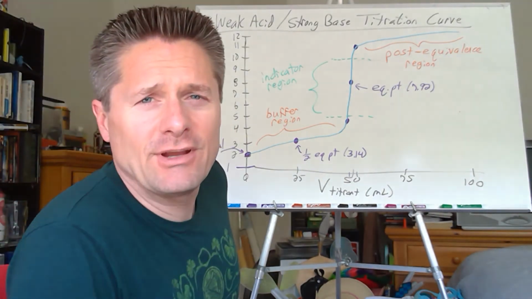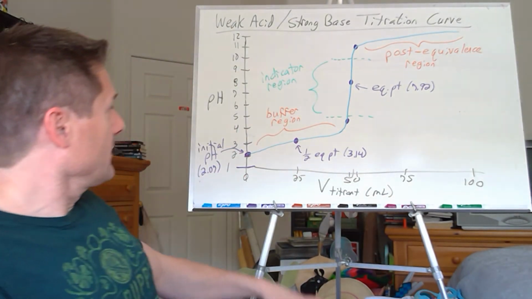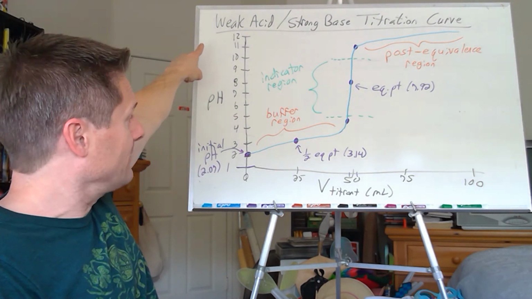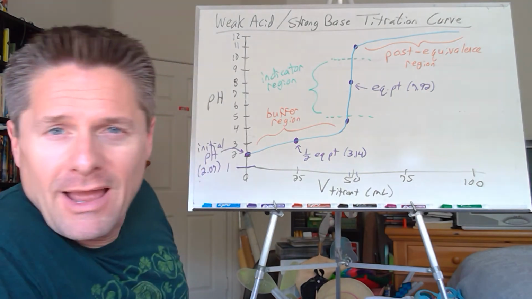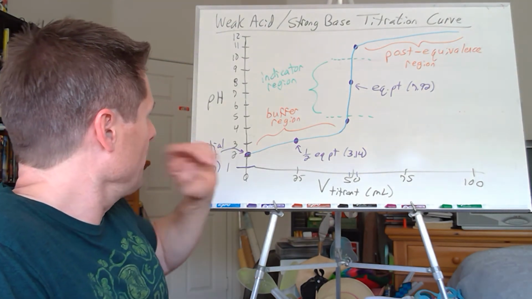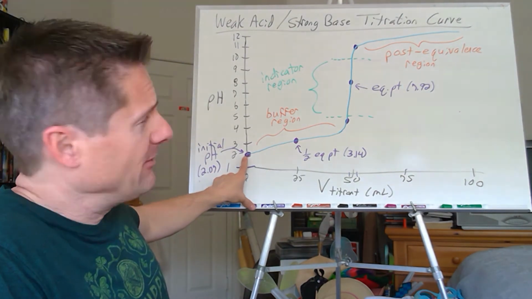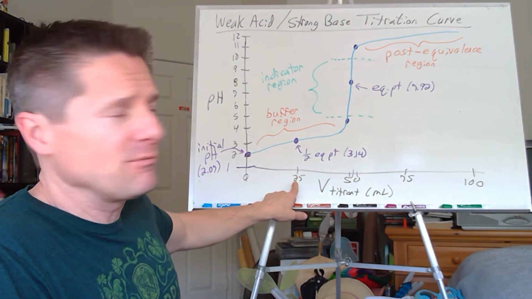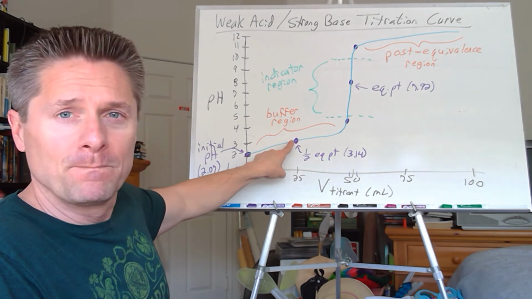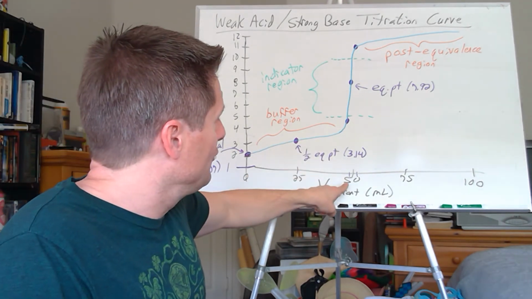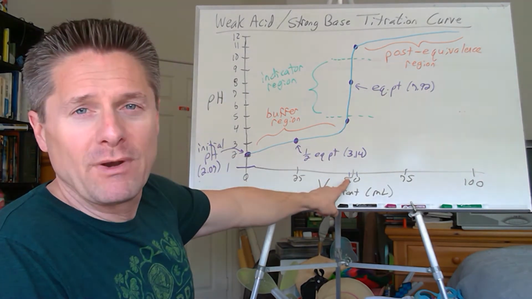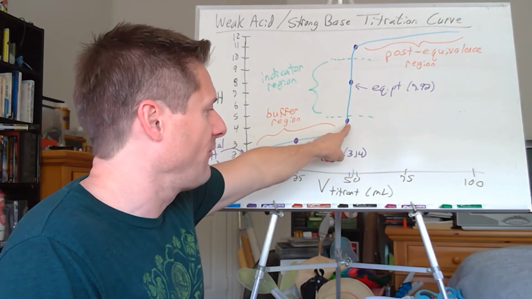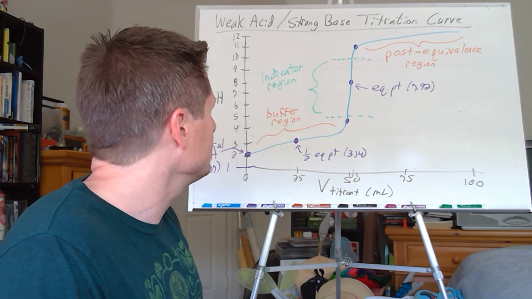How's your titration curve looking? All right, I just went from 1 to 12 on my y-axis and 0 to 100 on my x-axis for my base titrant volume. Initial pH, 2.07 at 0 mL. Half equivalence point at 25 milliliters of base was 3.14. Just before the equivalence point at 49 milliliters, right before it, we were right up here, 4 something. I forget exactly what that was.